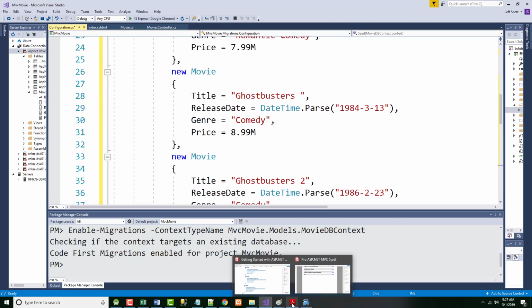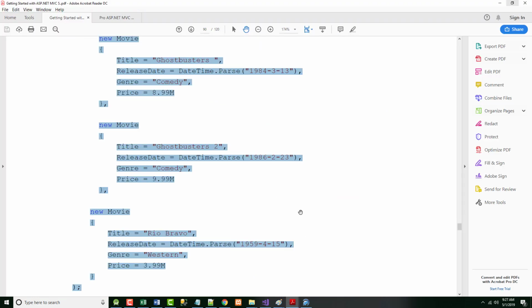And you might say, whatever, why the heck would you even want to do that? The point is that you can do that. So if somebody else has that, if some data entry person has put all that data into a file, you can copy it in there like this. All right.